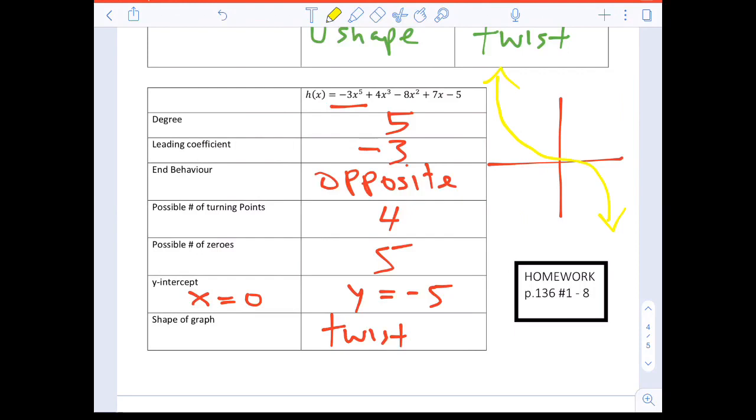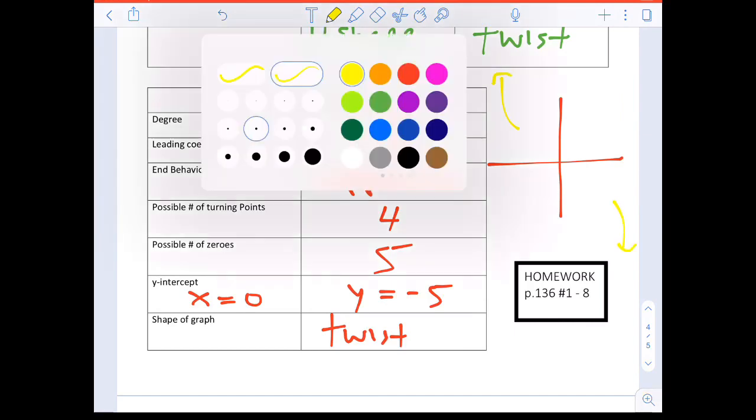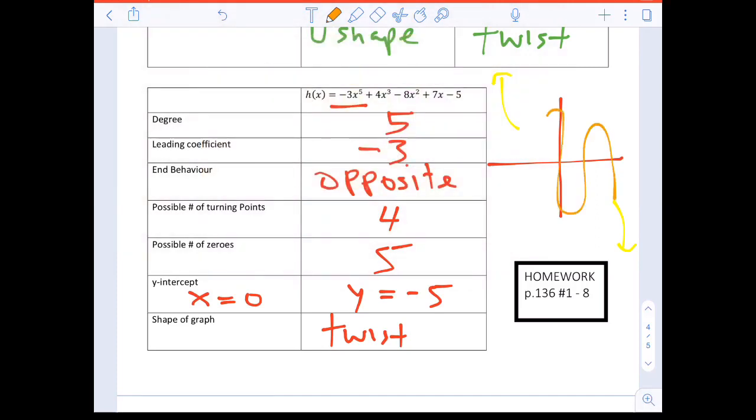We're going to get into things like, how do I find out the number of, or where the turning points would be, where the x-intercepts would be. In order to get those x-intercepts to zeros, I'd have to factor that equation up at the top. I would plot those points on the graph. So really, at the end of the day, this graph that I have over here on the right, the only thing that we really know from the characteristics that we went through today are that it begins here and ends here. In between, we don't know much about it yet. Might, could look something like this. I don't know, something like that.